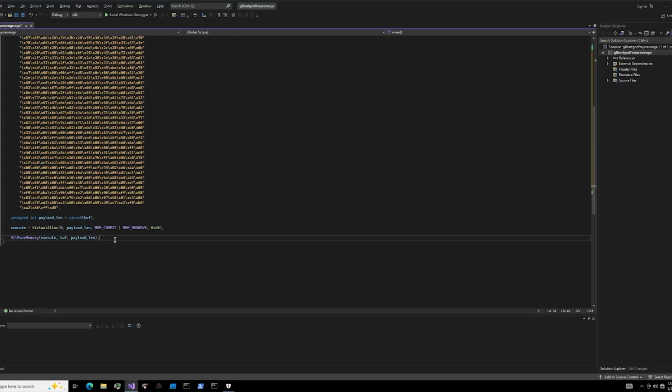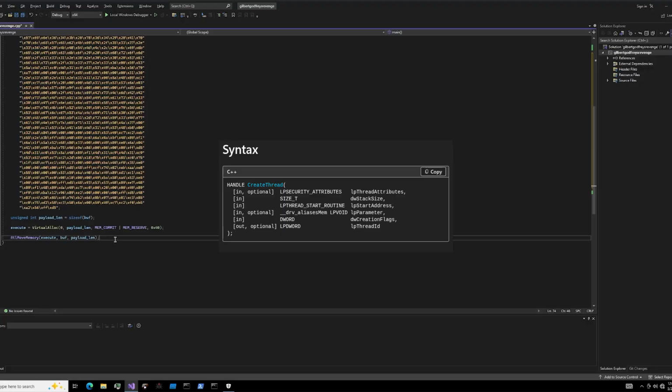Anyways, create thread has a ton of parameters, and 90% of them we don't care about at all. Most of this is just going to be set to 0.